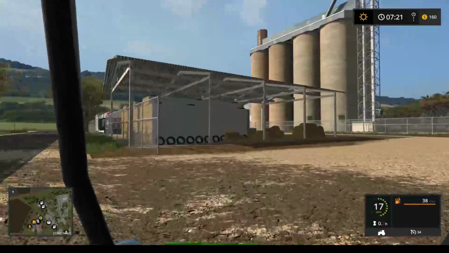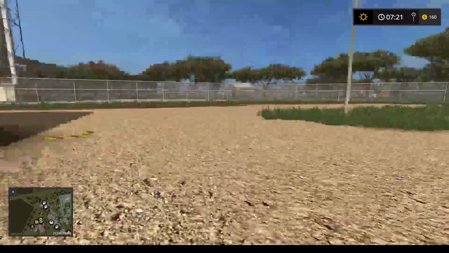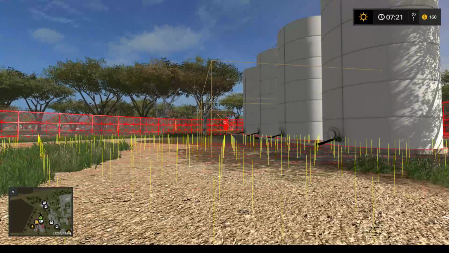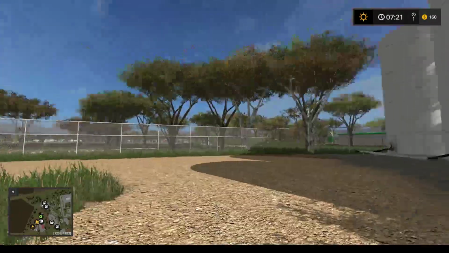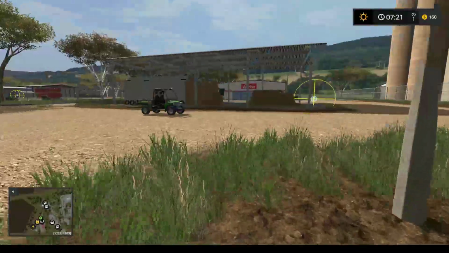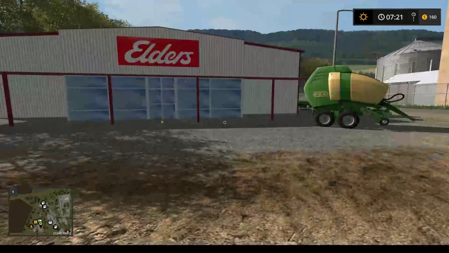Looks like here we have a hay, straw, and grass sell point. And let's see if this is for fertilizer over here, or if this is just decoration. So there are boxes here, so I would assume that you could buy liquid fertilizer from here. And there we have the train sell point over there. And it looks like we have a competing equipment dealer on this side of the street.